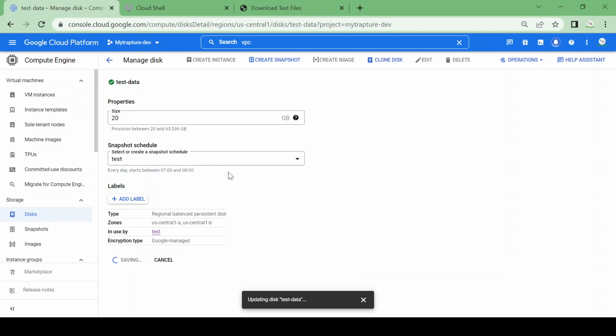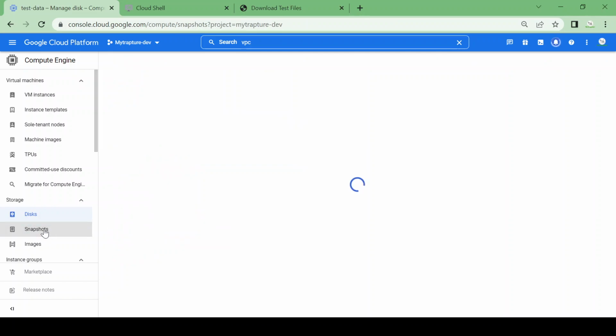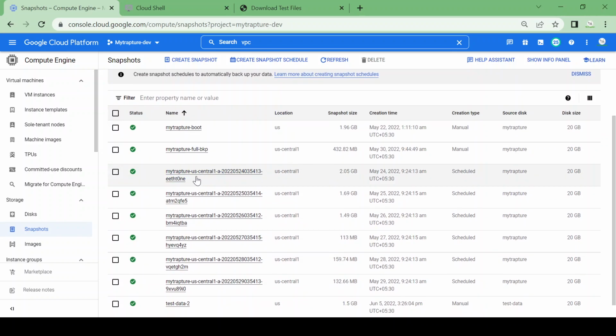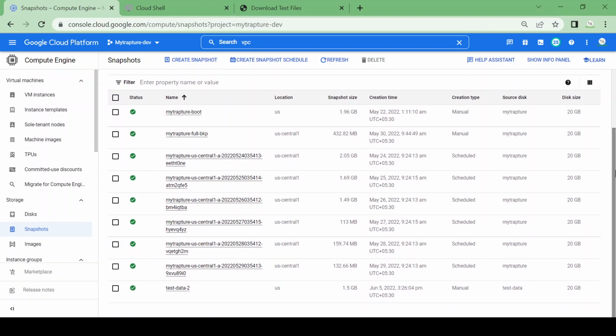Currently it is not possible to show you this snapshot being taken, but I can show you my existing scheduled snapshot. I had scheduled a snapshot for my capture disk and you can see the snapshot time. It takes a snapshot daily at 9:24 a.m. UTC. This was the first snapshot, and it has a size of 2.5 GB.